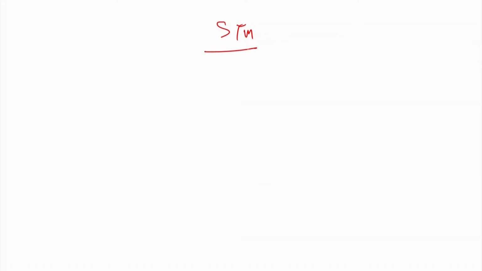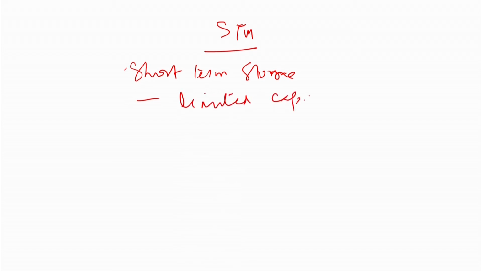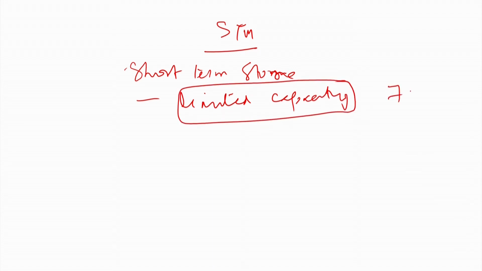Now, the problem was that STM, as we saw here, is basically a short-term memory. Let me quickly define it. STM is a short-term store which has, first of all, a limited capacity. The capacity here is 7 plus or minus 2, although Ian Neath came up with a new idea that it has 4 plus or minus 2 items. But we will not discuss this right now.